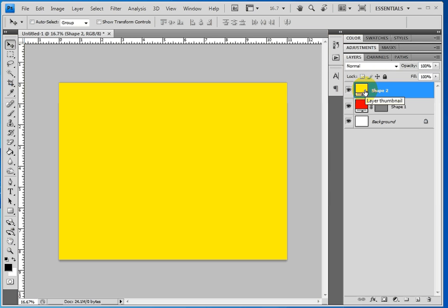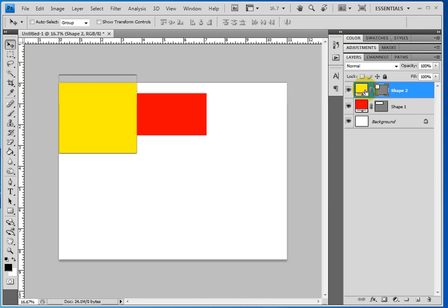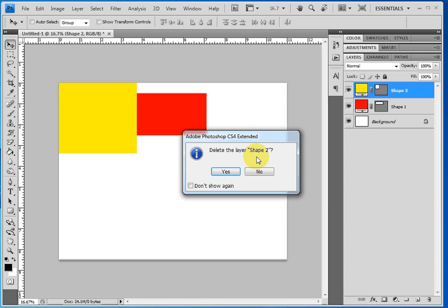So you can see this shape is selected because these little corners are on this side, this actual square. So if I actually click anywhere else and just click back on the layer, you can see that that little square is not selected unless I actually click on that square. You can see it's selected by those little corners, bolded corners, or however you want to say that. So if I just click on the layer name, you can see those little corners aren't selected, and if I hit delete now, it'll say, are you sure you want to delete the whole shape layer too? And it's saying this whole layer, so the square and the yellow. I'm going to say yes, because I don't want that.